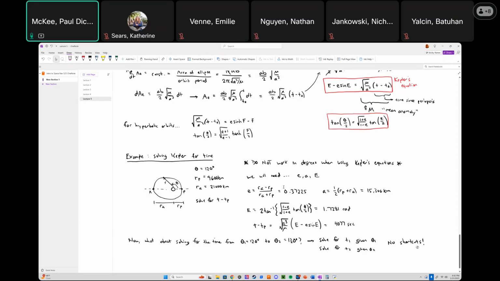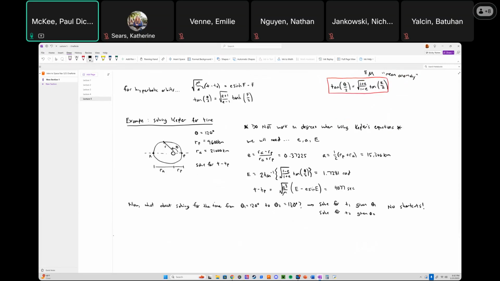So I want to do one other quick example, which is solving Kepler the other way. This is almost like how a diode in a circuit only lets the current go one way, or like the little sharp barbs they have in traffic that only let your car drive over them one way and not the other. Kepler is like skiing down a mountain one way, and like climbing a mountain the other way. It has to do with a numerical solution problem. So if we take the same orbit, we try to solve it the other way: solving Kepler for true anomaly.